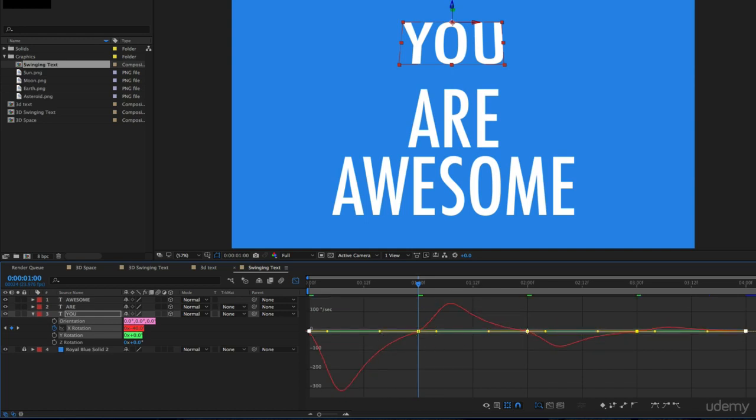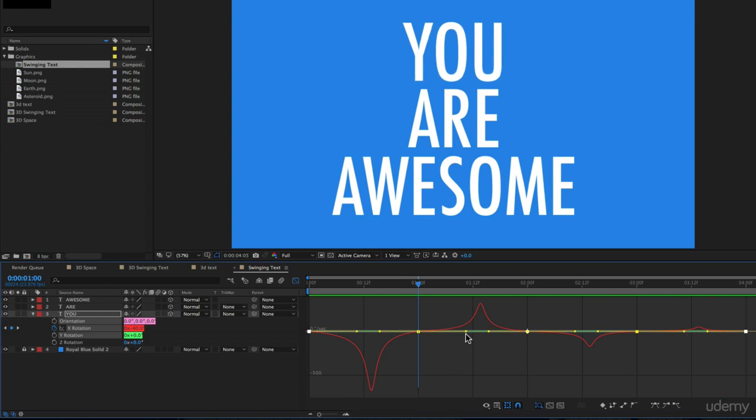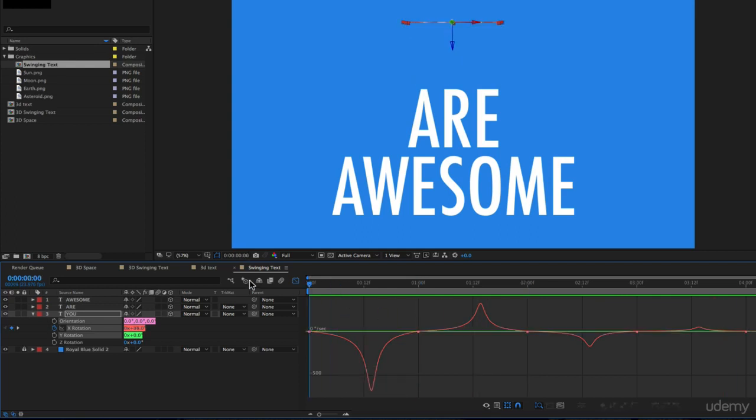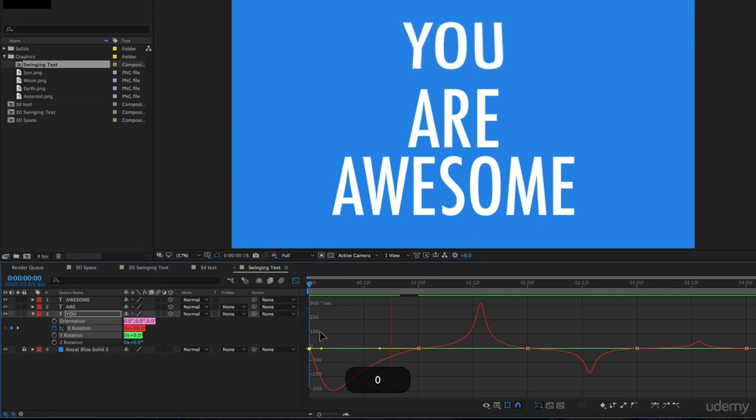So you can see now if I select all the keyframes and then take these handles, it affects all of the keyframes, which is a quick way to affect the speed of multiple keyframes. So that's pretty cool. The one keyframe that I don't need to do that on is this first one because it's going to be going fast already. It doesn't have to slow into this animation right here. So I'm going to take this first handle, drag it to the left.